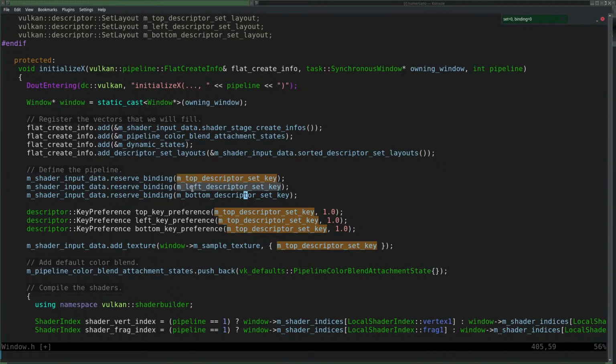Now the other two are floating a bit because they don't have textures, they only have uniform buffers. So in the end the code is going to read add uniform buffer 3 times, passing these things, which assigns each key to a set, and then I can do this.